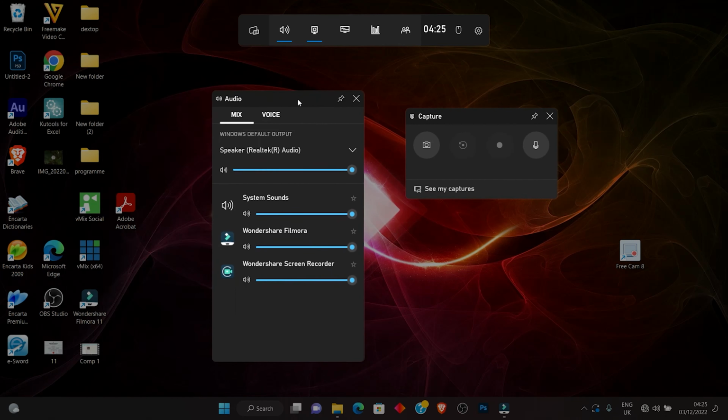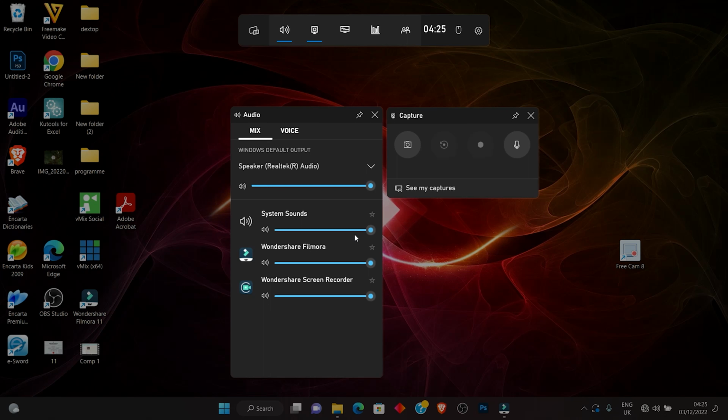One good thing or advantage of this one is that all the softwares that are open on your system at the moment are going to be listed out. Then it's going to give you full control of the audio settings. In case you don't want audio from anyone, you can just mute it. Then you can rest assured that you are not going to get any sound from that software, no matter the software.